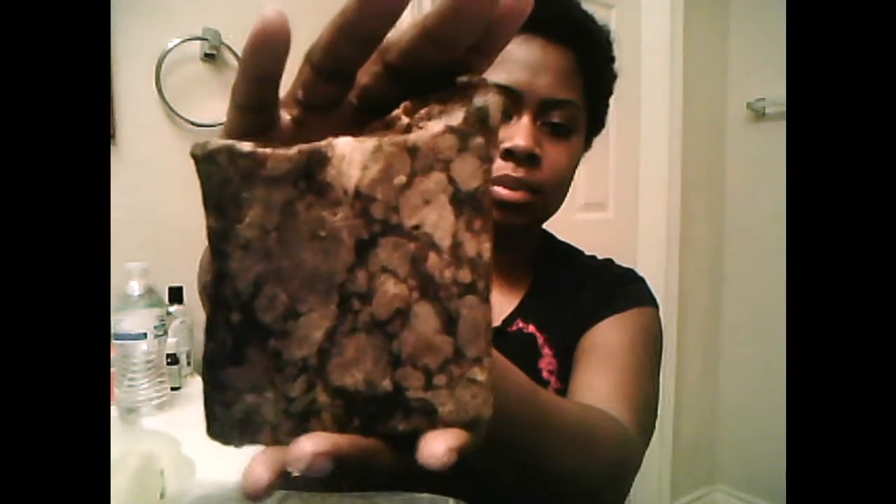Next I wanted to share the Black African soap. I ordered this from Butter and Bars — I had ordered a pound originally, so this is about half a pound at this point. I've shared some with friends and family, I've made some soap with it, and face soap, which I will be doing a tutorial on. Just to show y'all what it looks like — it's almost gone.